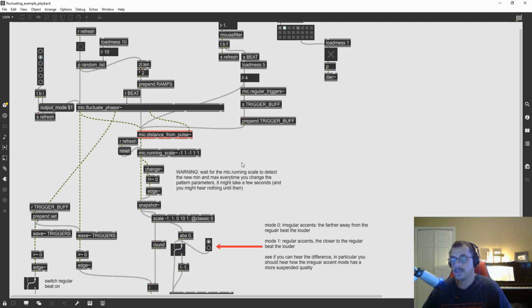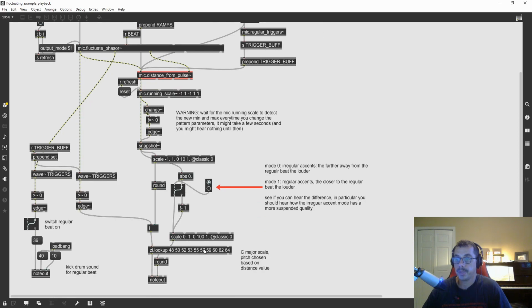And you can hear there is some sort of expressive quality to using the distance from pulse as a velocity controller. And incidentally, I'm also using it to choose a certain pitch from a C major scale.